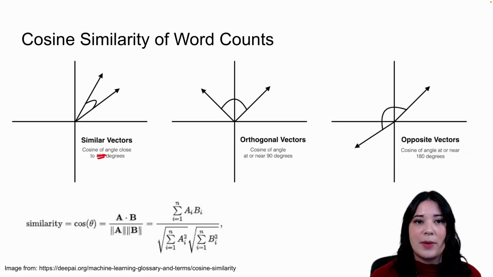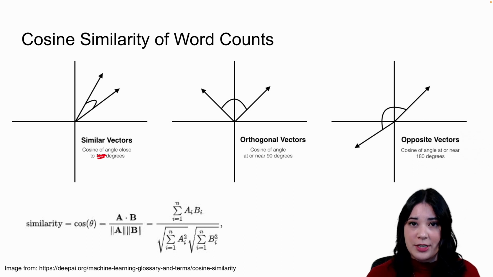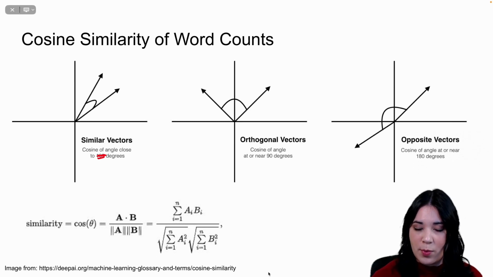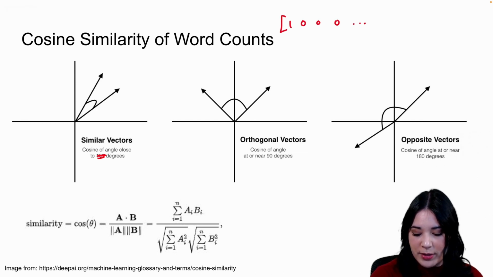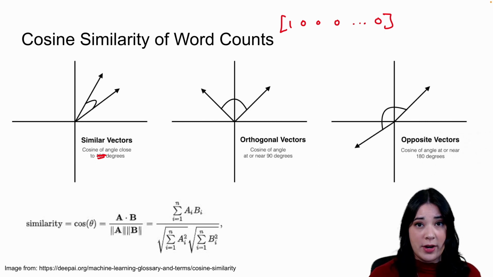Next, let's talk a little bit about cosine similarity. Cosine similarity is a similarity metric that measures the similarity between two vectors by looking at the cosine of the angle between them. According to cosine similarity, vectors that are close together in terms of their angle are similar. This is important in text processing because often we have all those one-hot encoded vectors that we talked about. If we add all of the one-hot encoded vectors for every word in a document, we basically get a vector of word counts.